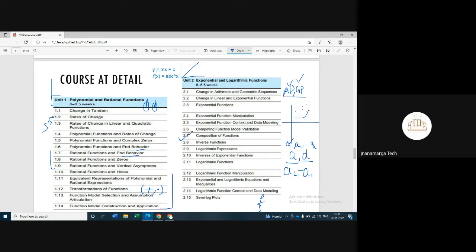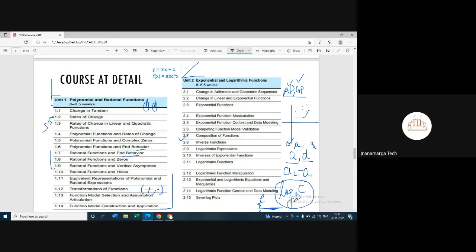Further, we move on to logarithmic expressions. Now, the logarithmic expression basically represents the value to which the base b must be exponentially raised in order to obtain the value of c. In a logarithmic function, we have log, we have a base b, and we have some value c. Once we solve this entire expression, we get some value, which is the conclusion of a logarithmic function.